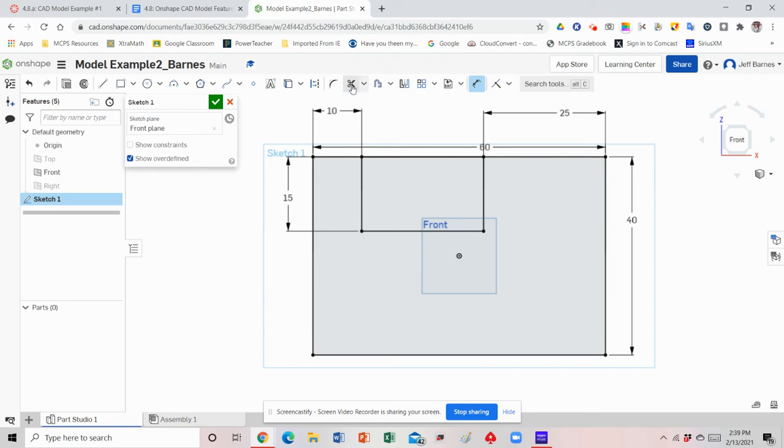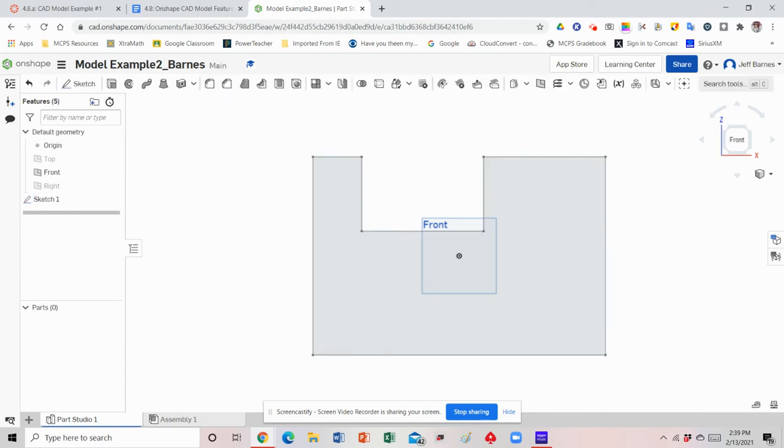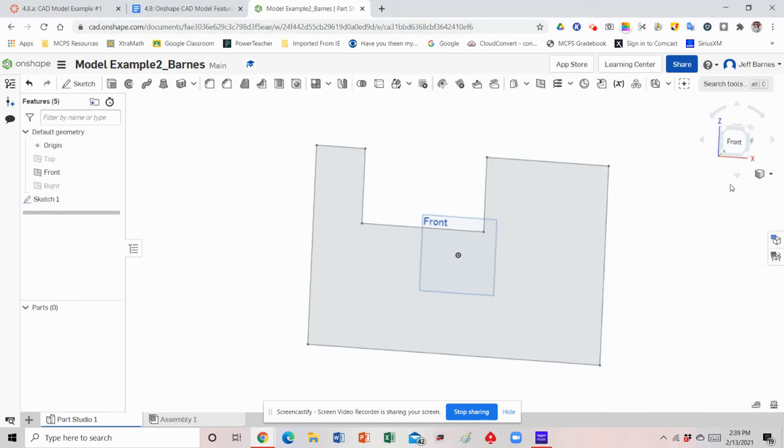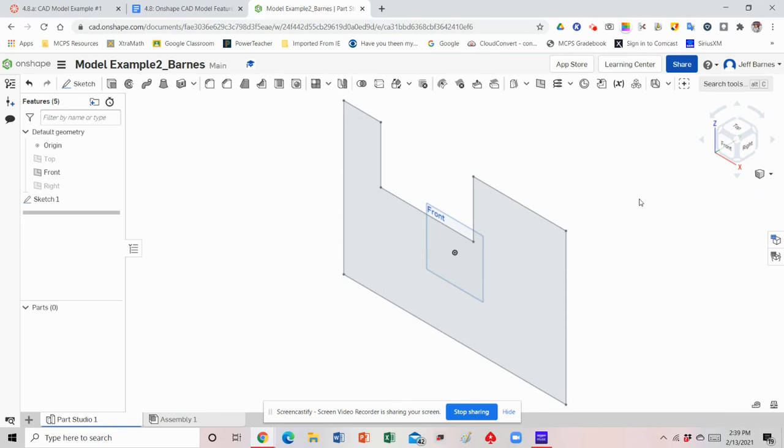So I'm going to use the trim tool, which is the little scissors button. I'm going to select the top edge. Again, you might have to click it 2 times. Click on it once, click on it twice, and now it goes away. All right, and that's all that goes on the front face. So now I'm ready to go ahead and hit the little green box with the check mark in it. And then I'm going to hit isometric view because now I'm ready to extrude it again.